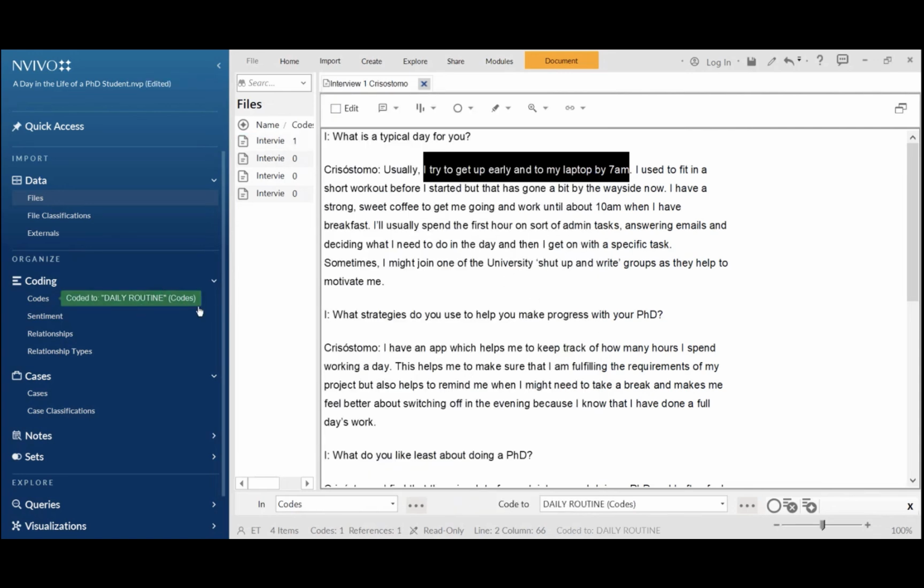And you can see a little green bar pops up to tell me that I've done that. I can't remember whether that same bar comes up in the NVivo 12 version, but you can usually tell that you have coded that section of data. So I'm using NVivo 20 for this particular presentation. So I'll show you this again.